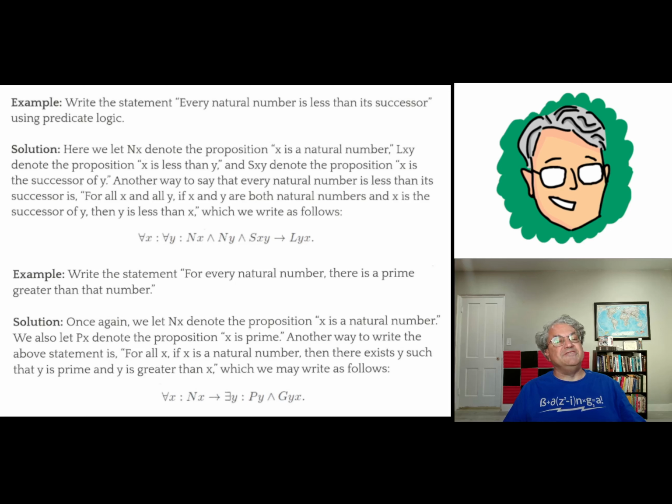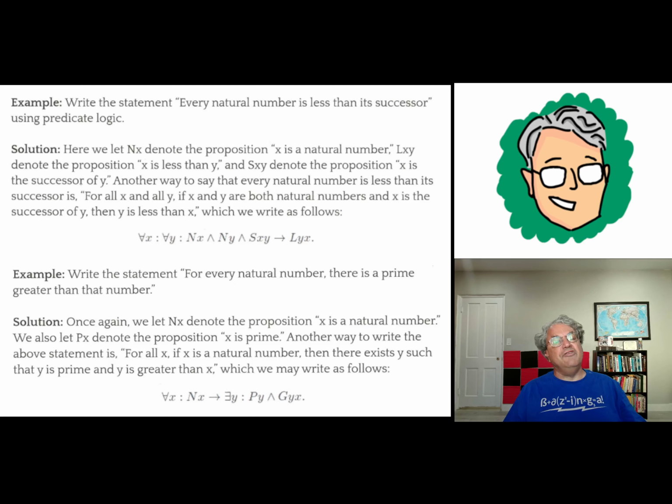So this was a pretty complicated example. These things can get complicated, especially when we have more than one quantifier. Let's do another example. I think this is the hardest one here. How would we say for every natural number, there's a prime greater than that number? This is also true. Euclid proved this around 300 BC. He proves there's infinitely many primes, which is another way of saying there's no largest prime. And another way we can say that is that for every natural number, there's a prime greater. There's no largest prime. Primes can be arbitrarily large. So how would we translate this into a statement in predicate logic?